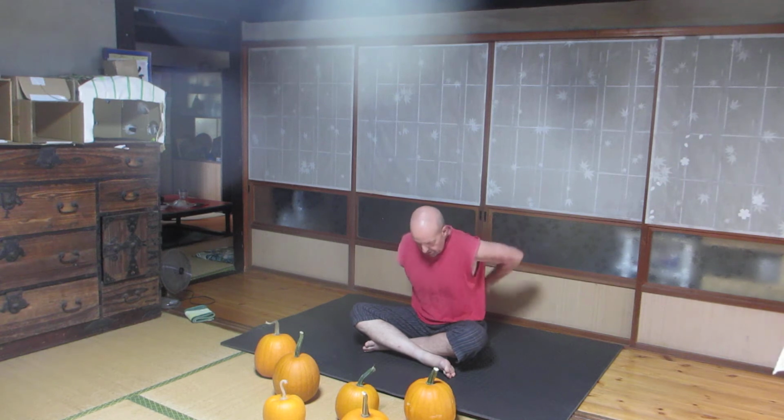We just kind of whack around our body here, in the shoulders, arms, chest, other side, shoulders, arms, chest, back of the neck. Neck rolls.